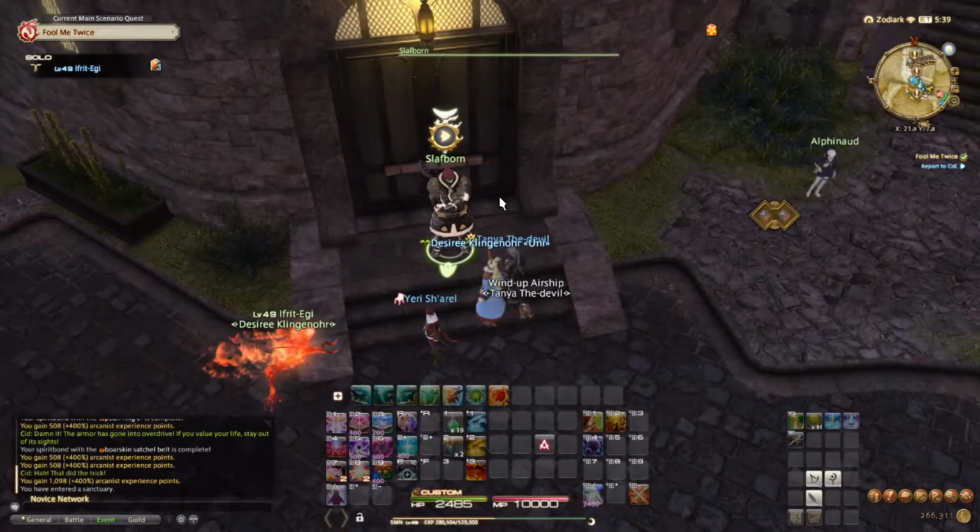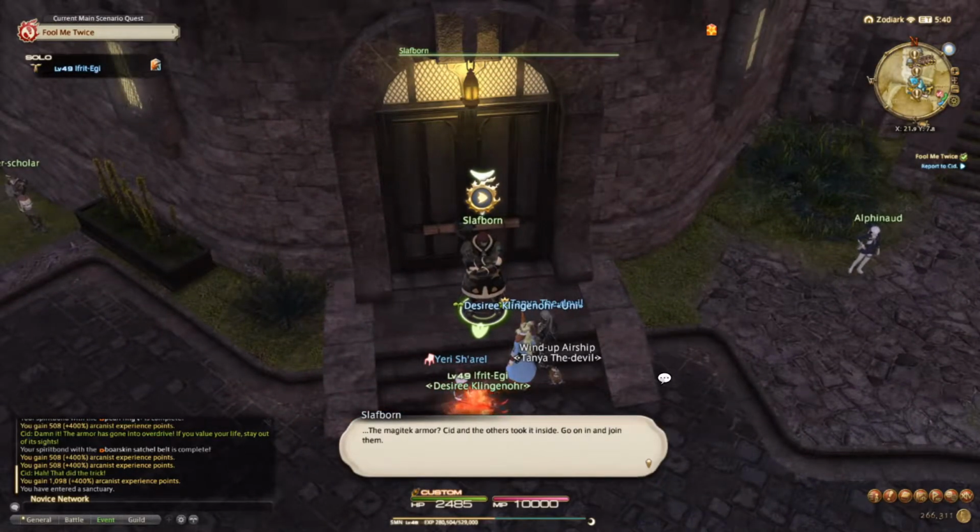Okay, Slothborn. The Magitek armor. Send the others to get inside. Go on in and join them.